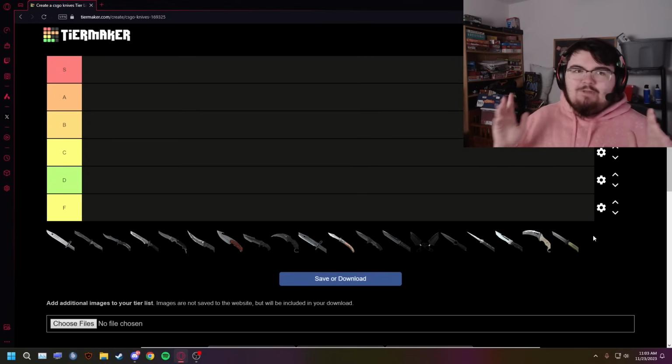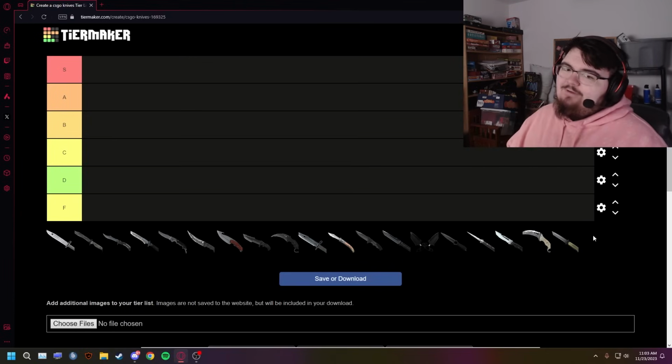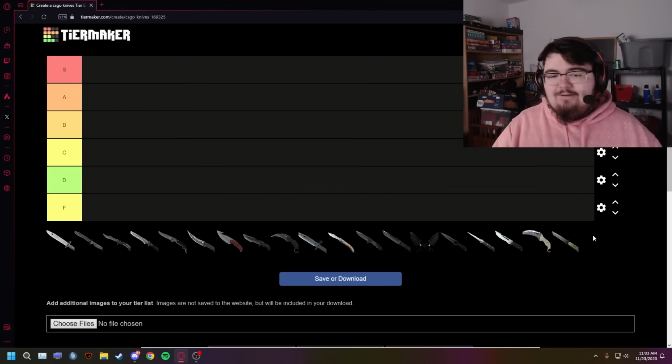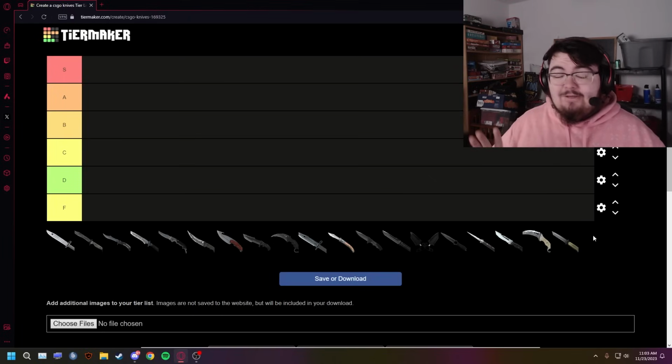Okay, perfect. So obviously S tier is reserved for my absolute favorite knives. A tier is a knife that I like using quite a bit. B tier is a knife that I would probably use most of the time. It's just going to be with a really nice skin, for example, like a gem knife or marble fade knife, something like that. C tier is a knife that I probably would only use occasionally. Sometimes you get those feelings where you're like, yeah, I really want to try this knife out.